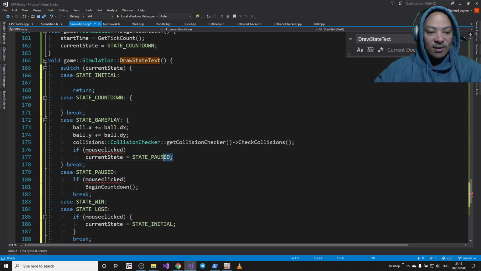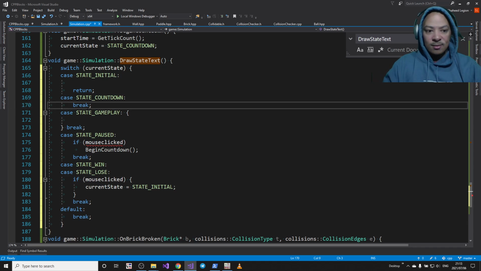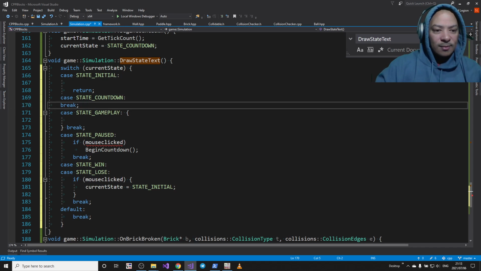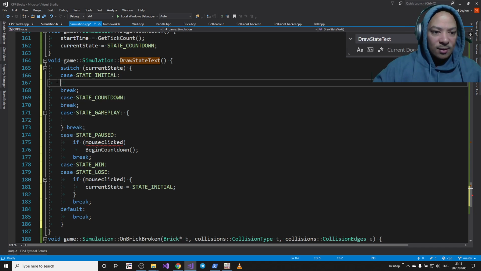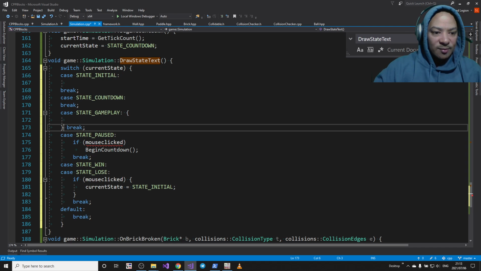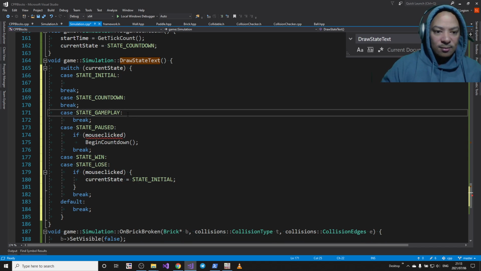It's just going to be do the thing and then break, do the thing and then break. I think it's going to be fine. So I guess we don't need these little brackets here. This becomes break. Do something, break, do something, break.